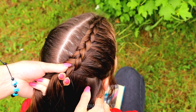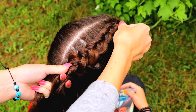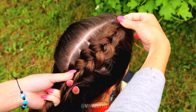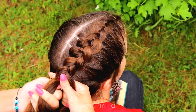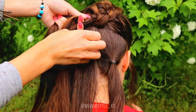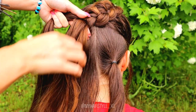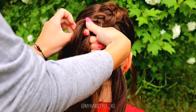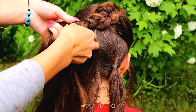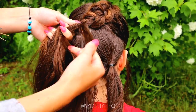To get more volume for this look, I pancake the edges of the Dutch braid. Once I've braided the first section in, I continue braiding from the bottom left side section. And then just keep on braiding the same braid you did before. But after the first stitches, I start to leave hair out from the right side.